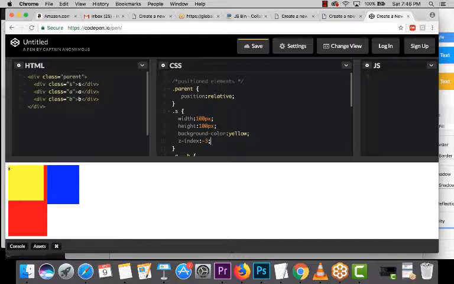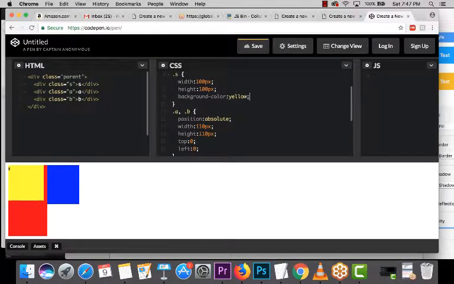See, it did not work. Same as this top left 10. So it always stays on the same floor, which is called the static floor. So that's the first rule.